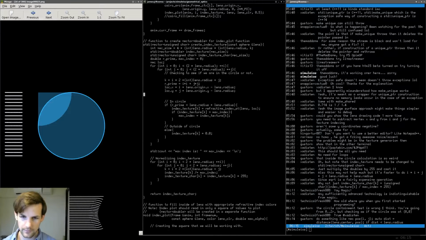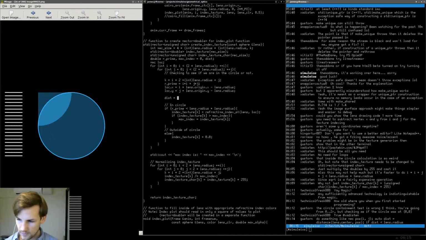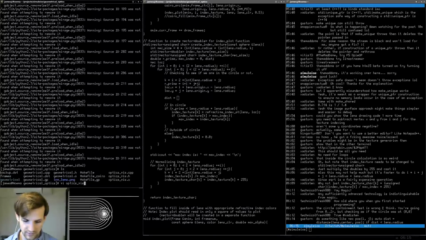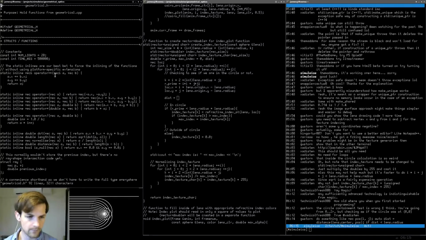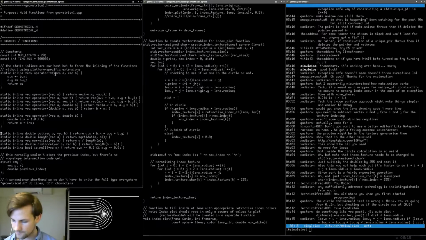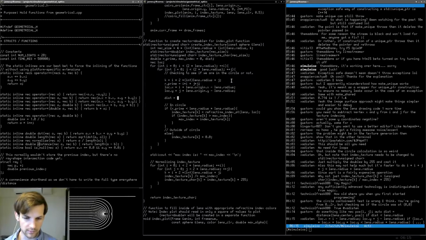Now we need to say distance. So let me go here. I think distance is a double. So let's say distance here. And we're going to say distance is going to be equal to, I think, didn't you call it like length or something? Let's do this, ls, and go into optics visualization. Oh, I think geometric dot h. Inline plus minus distance. Let me see. Distance here. Oh, okay, so we already have the distance. It's going to be the length of a minus b, should be fine.